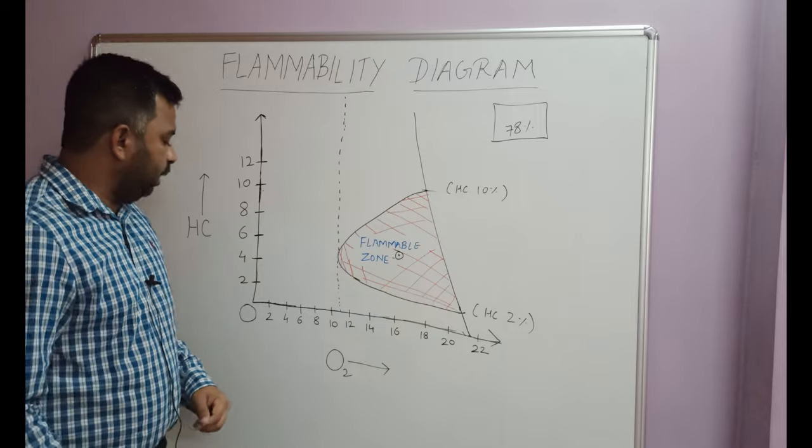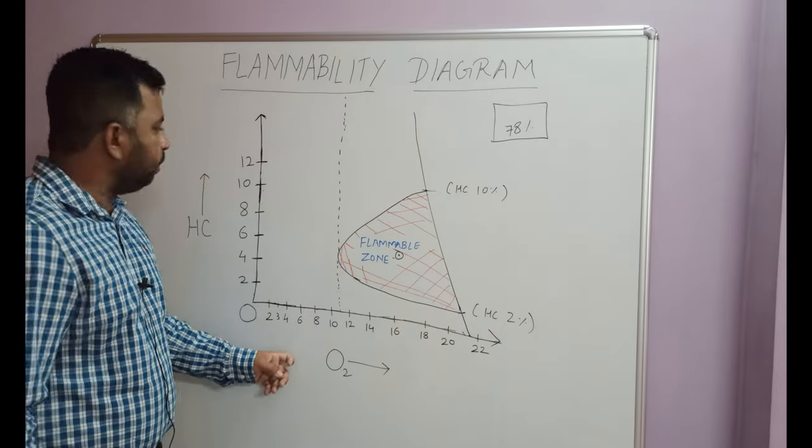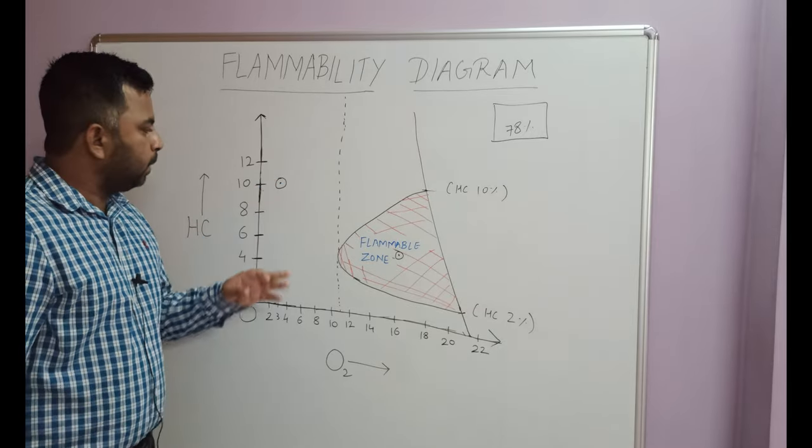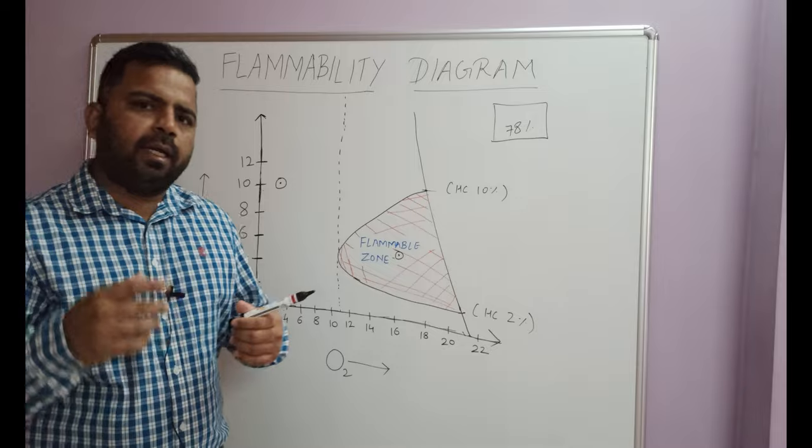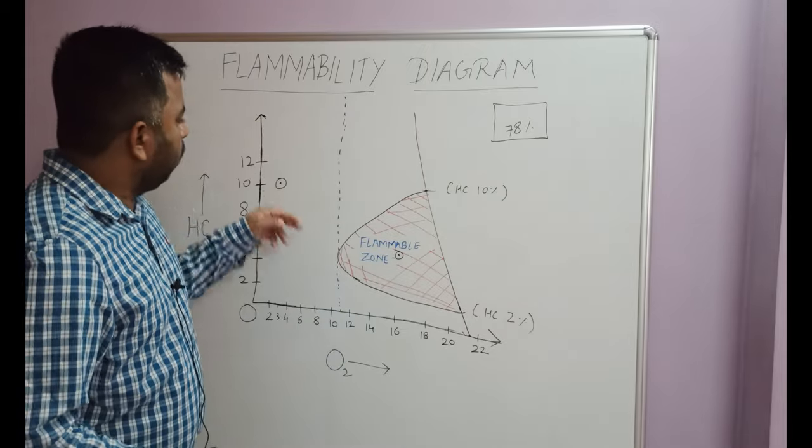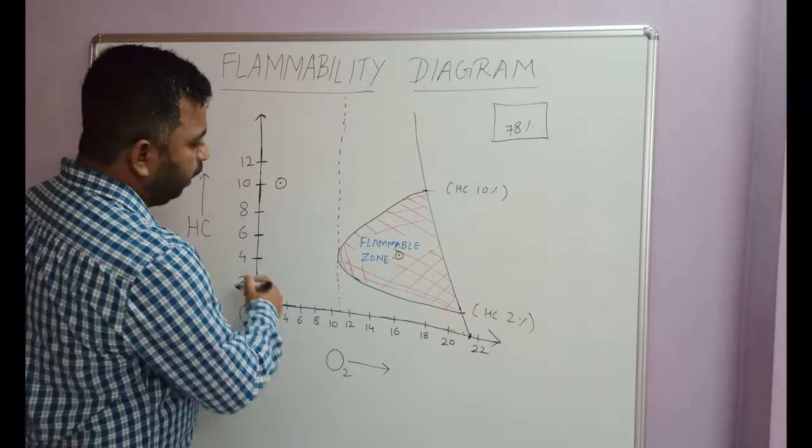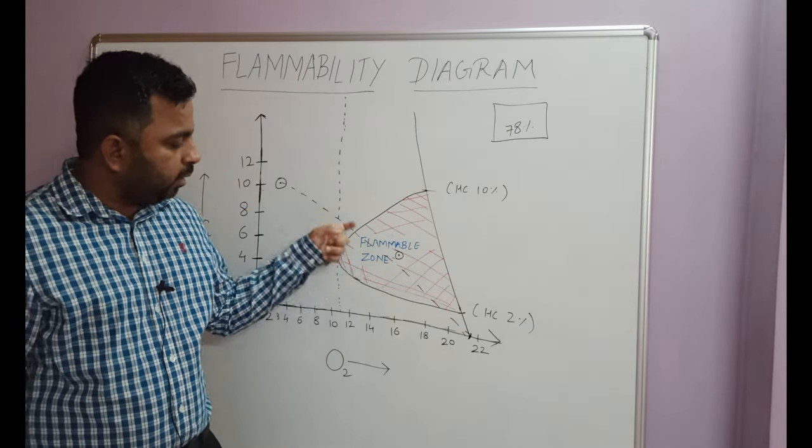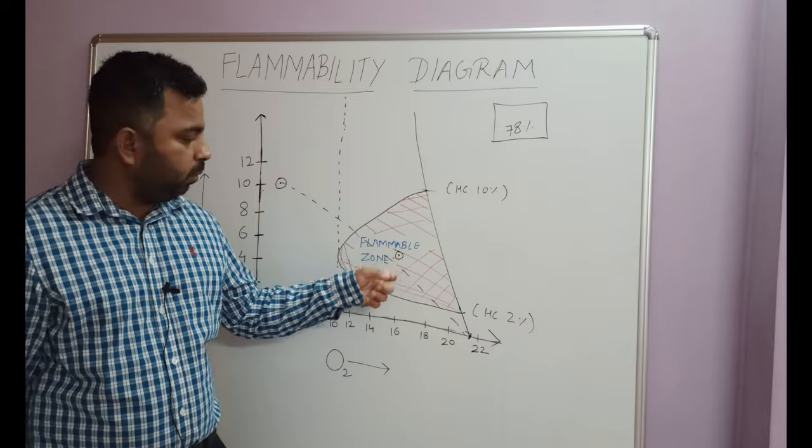Let me give you a situation. On my tank, when I checked the atmosphere, oxygen was 3%, somewhere between 2 to 4, and hydrocarbon was 10%. When I plot this on the graph, the approximate position is this. Now I want to make a man entry, I want to go inside the tank. Without knowledge, recall the blindfold example I gave earlier. The moment you start ventilating this, the oxygen will rush towards 21% mark. See what happens—it is crossing the flammable zone. If during this zone something happens, there will be a huge explosion on my ship, which I don't want for sure.